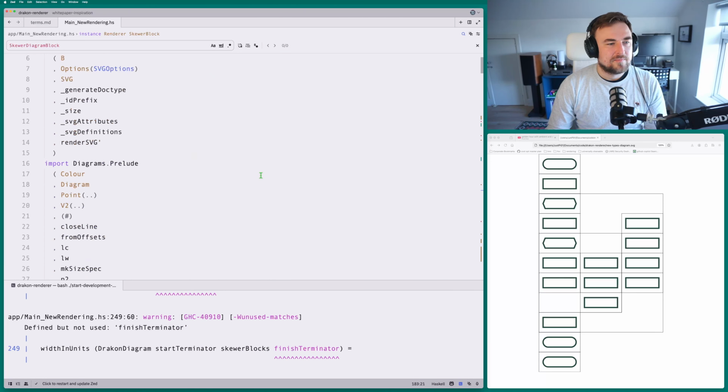Meaning that it shouldn't really be allowed to have this question as a field, because what else would a fork have? It only needs a question. It cannot even be a skewer block.